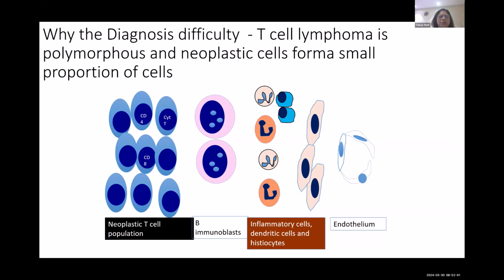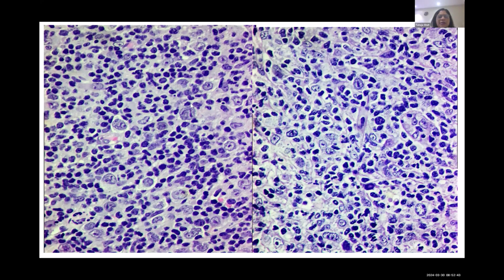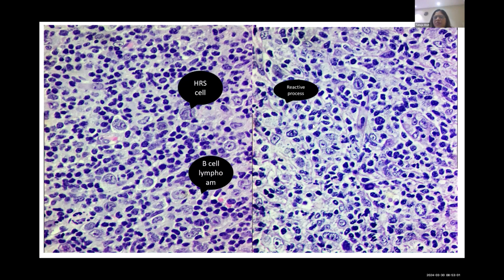And I'll show you in the next. So, for example, this is T cell lymphoma. Now, sometimes you can get these large B cells. Imagine a case where these large B cells proliferate. Now, they're not neoplastic, but they will just overwhelm the picture and will result in a diagnosis of B cell lymphoma. Sometimes they look like HRS cells, so we call them Hodgkin's. And sometimes the atypia in the T cells, especially the clear cytoplasm. So neoplastic T cells have a very clear cytoplasm that if you don't appreciate, then you end up calling it a reactive process.